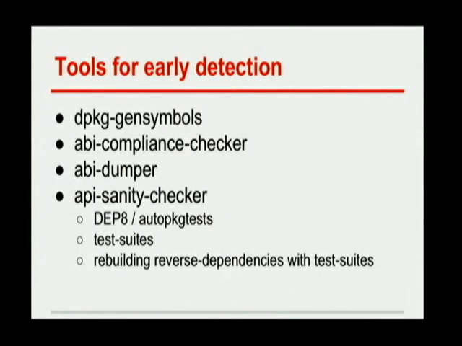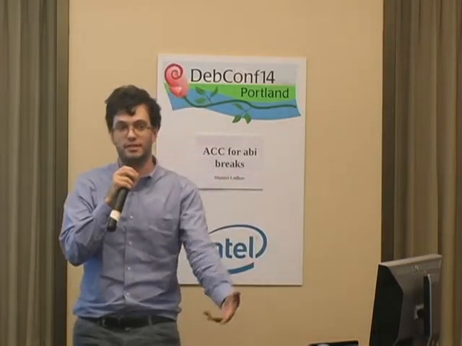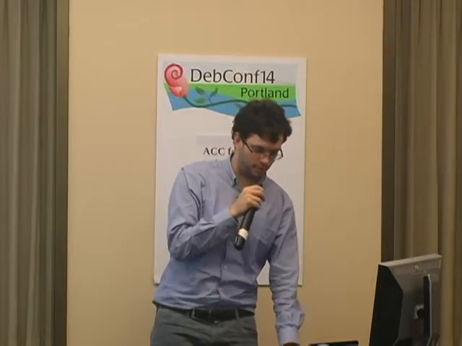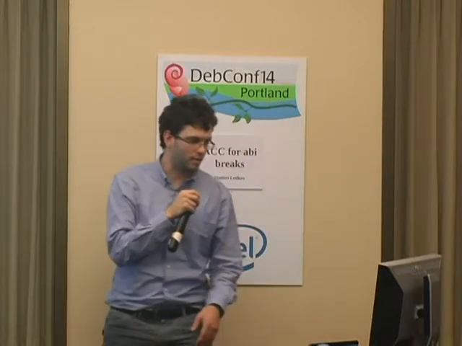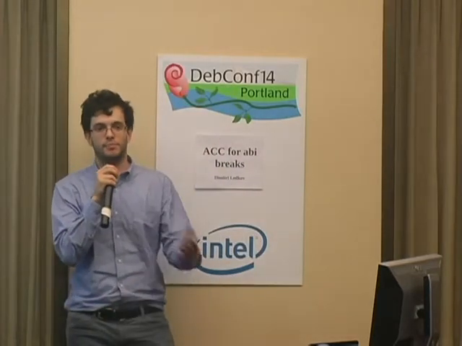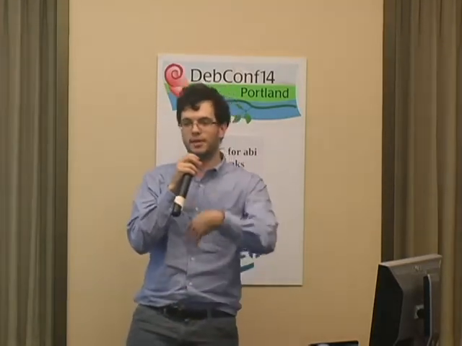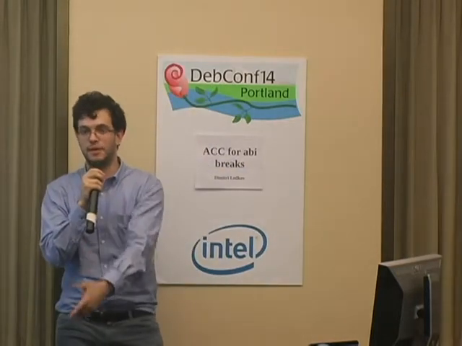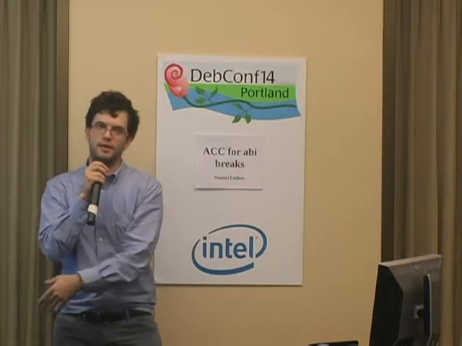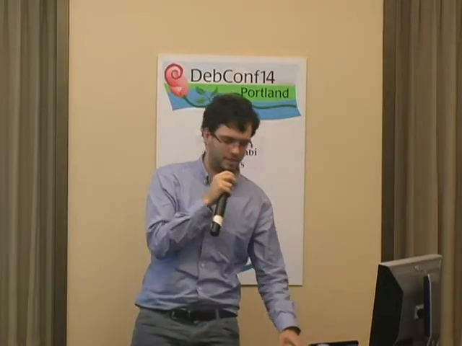Right? And typically, how we find ABI breaks is that somebody uploads a new version of the library, somebody does routine rebuilds, and then the rebuilds fail to build from source because the API changed, and presumably the ABI changed at the same time, and then people complain, which I think is a bit too late. We should be able to do this much earlier. And then once we detect that there was a library break, we need to upload a new library again, bump the ABI number, sometimes Debian specific, if it was broken in Debian only, and then rebuild everything such that we get the correct dependencies.